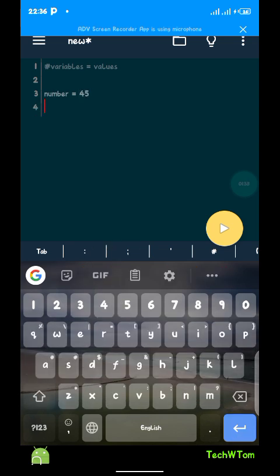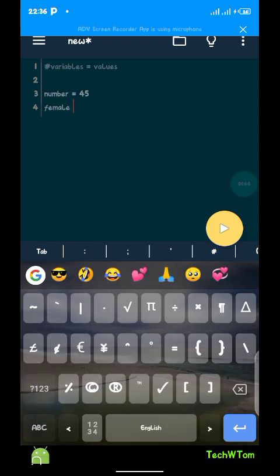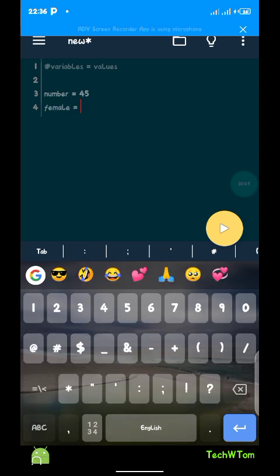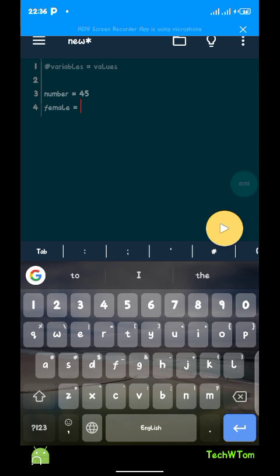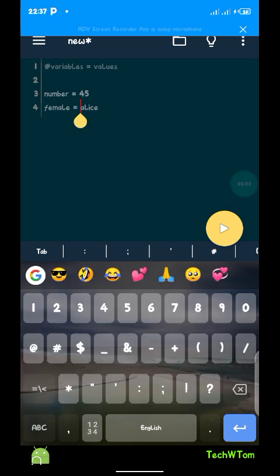I can also create another one, calling it female. Then I have Alice as the name of the female, but I need to do something here since it's a name.